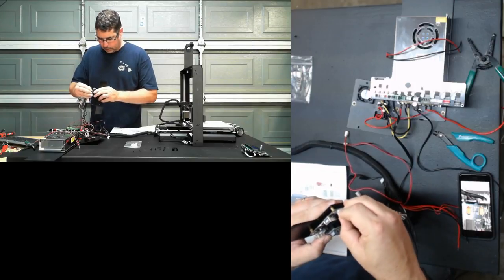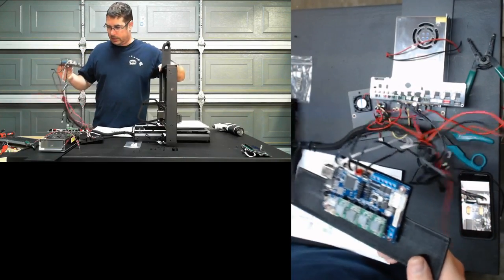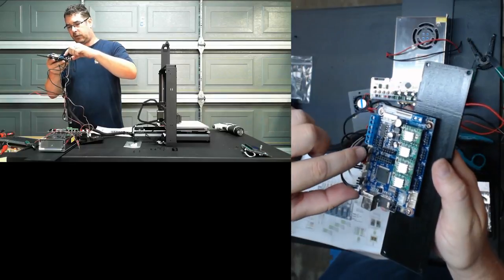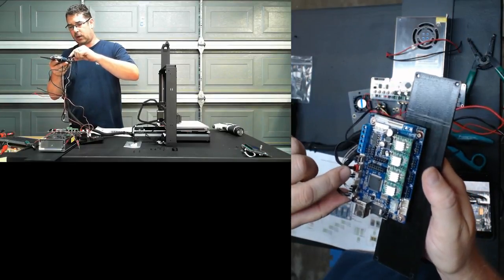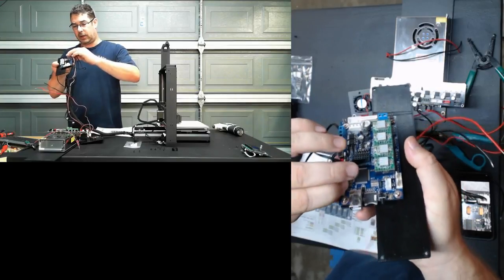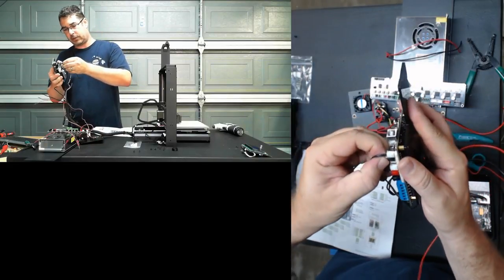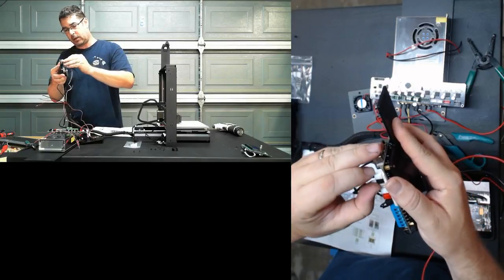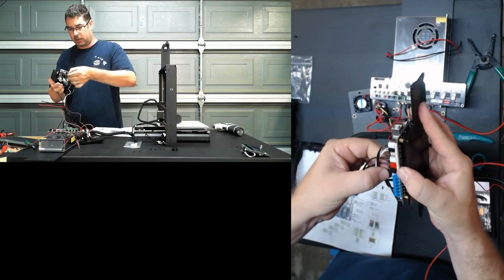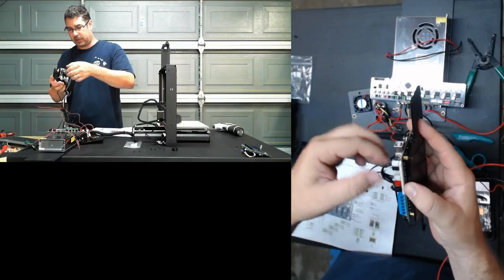Okay, so while I'm pushing these in, or while I have these here, I want to point out, if I can, I really want to get this up here to show you. Hopefully it'll focus there. So the connectors from the stock i3 are not identically mated for this board. So they do push this tab out. It is a solid connection, but it may be advisable if you have a hot glue gun. You want to make sure that they're pushed down as far as they can be without breaking. And of course, we're going to test that everything is seated or has a signal path. But if you have a hot glue gun, since this thing does hang upside down, you may want to just put a dab of hot glue on those to make sure that they're seated all the way.